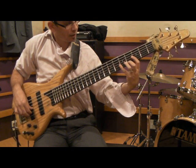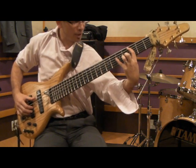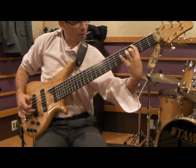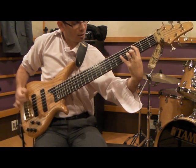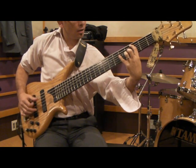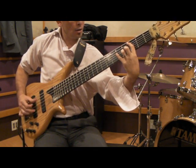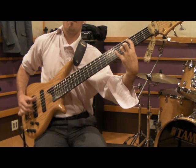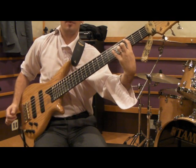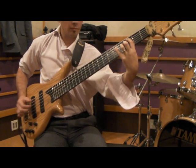So for example, you know that on the G string, the G, B, D. Now my first chord of that piece is a G. And what I'm doing there is I'm playing G, D harmonic on the D string, fifth fret, and then that is a B. So you've got the root, fifth, third, okay? And that gives you a G major triad, right? G, D, B instead of G, B, D. It's inverted. So that's the first chord.